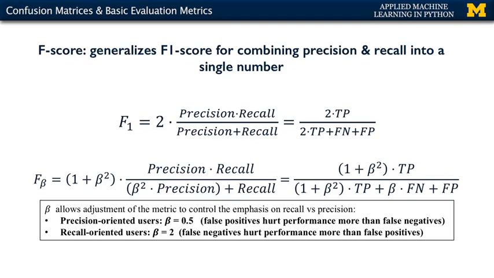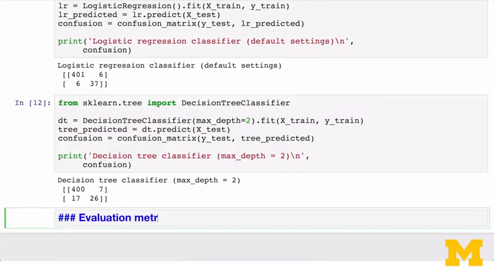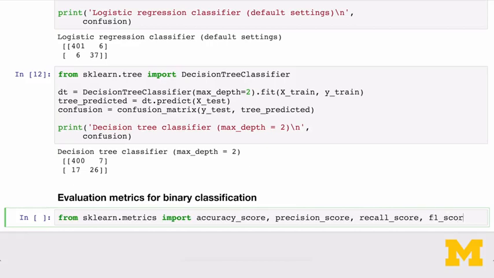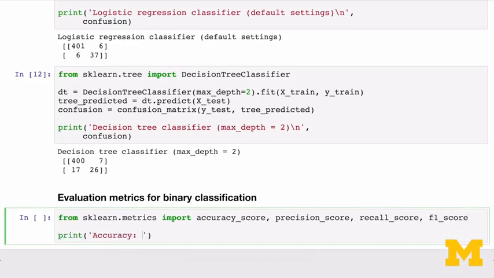Let's take a look now at how we can compute these evaluation metrics in Python using scikit-learn. Scikit-learn metrics provides functions for computing accuracy, precision, recall, and F1 score as shown here in the notebook. The input to these functions is the same.